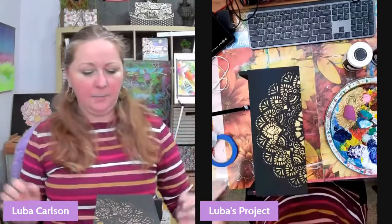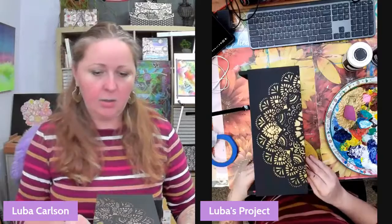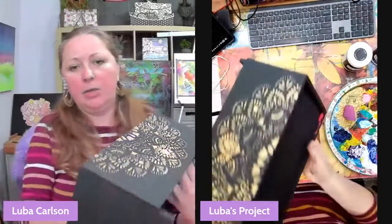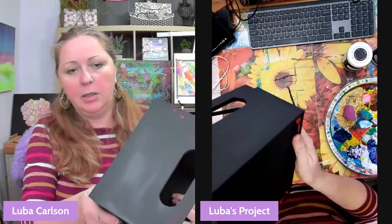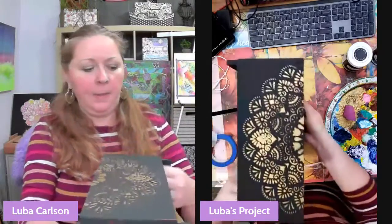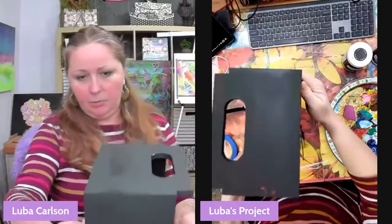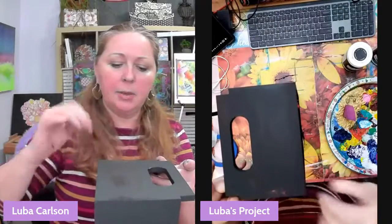All right. Okay. So this is done, the front. And so now let me see how this part is dry. Nope. See, it's a little bit shiny. So that's not a good idea yet. But this side is dry. So I'm just going to flip it over, shiny side up. You see a little bit.